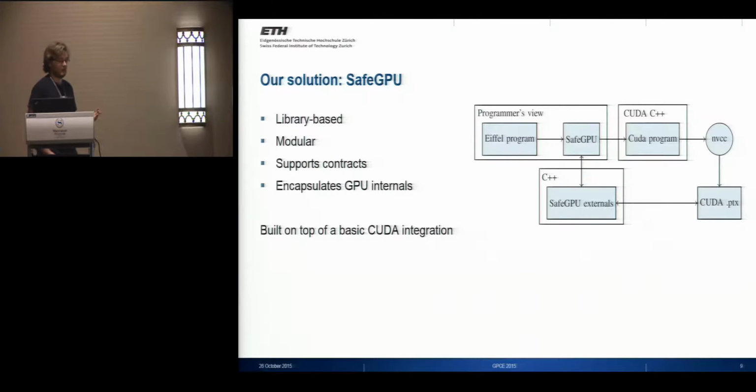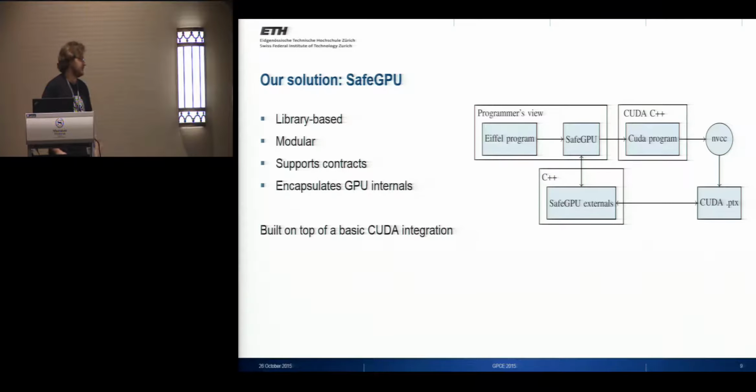So we keep the look and feel of traditional Eiffel. And SafeGPU communicates with C parts, SafeGPU externals, which are all the same for every program, and a CUDA program that is relevant and was generated by SafeGPU for the specific problem.